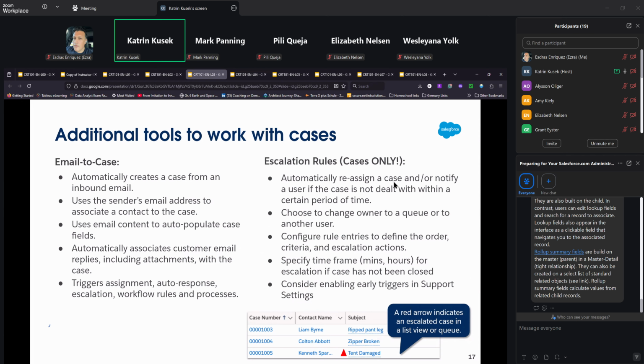We can change the owner of that case. That's the first thing an escalation rule can do. The second thing an escalation rule can do is notify a user, not the customer, okay, if the case is not dealt with within a certain period of time. So that's what an escalation rule can do. It waits, and then it either reassigns and or notifies internally. All right. Any questions on email to case or the escalation rule?